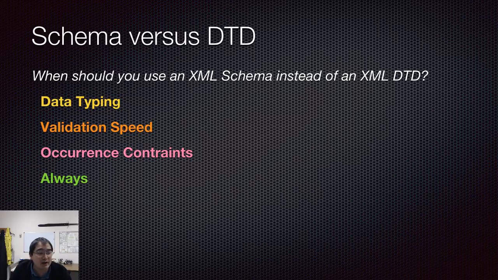If you had particular occurrence constraints, like it has to occur between 1 and 4 times, the only way to do that is with a schema. But if you have more flexible occurrence constraints, you tend to use a DTD if you can just use the star, plus, those sorts of things. But in reality, if you're really going to go through the trouble of coming up with a schema for a particular XML document, it's almost always better to use just a straight XML schema than the older DTDs. So I would accept probably the best answer here is if you're really going through the trouble, you should really always be using the newer XML schema these days.